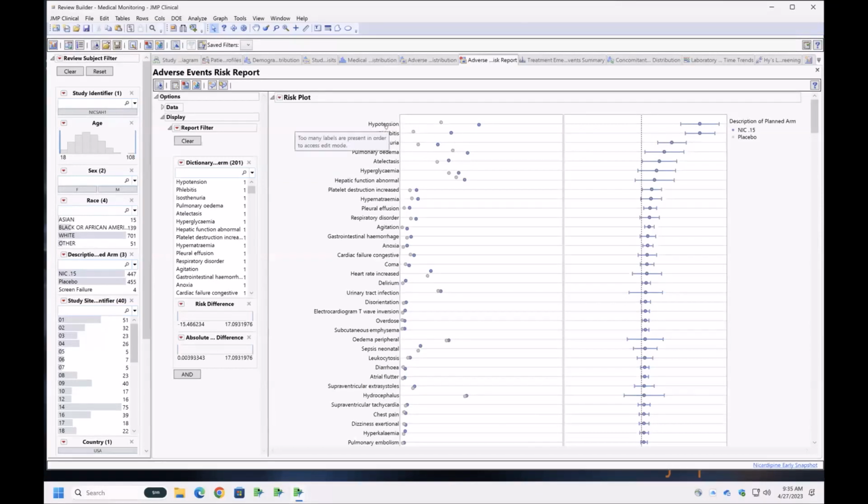That's hypotension, to be clear. I also see phlebitis and isothenuria. I actually prefer this many times over the distribution because I get a clear signal. If that's what I'm looking for, these are very clear in my perspective of looking at the difference between treatment and some reference, or multiple treatments relative to our reference. So it stands out pretty clear, and even pulmonary edema. So I have some evidence here based on my forest plot, looking at risk difference, but I also can see the actual percentage of occurrence, right? And so that's important as well.